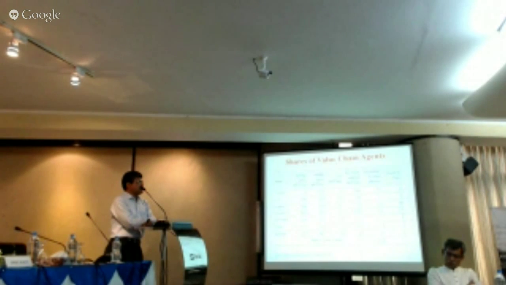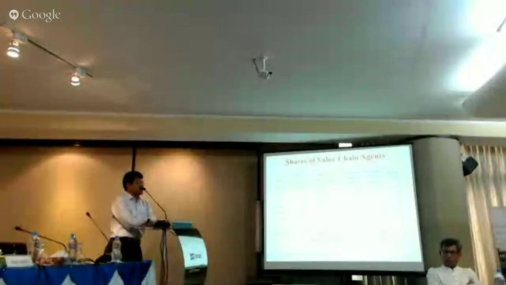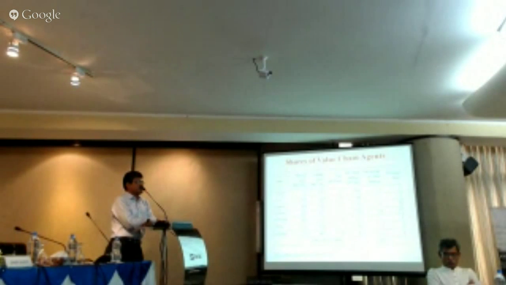If you see the columns, the first one is the name of the agents, then buying price, BDT per kg, selling price, cost, net value addition, percentage of value addition, and duration. If you see the percentage of value addition, about 32% of the total added value goes to catchers. So what about the rest two-thirds? Fattener 1 and 2, if we combine, it's around 40%. For Korea or South Korea, it's very insignificant, 5% and 1%. The last column is the duration. For Fattener 1, on average, they keep the crab with them for 18 days. Fattener 2, on average, they keep the crab with them for 37 days.